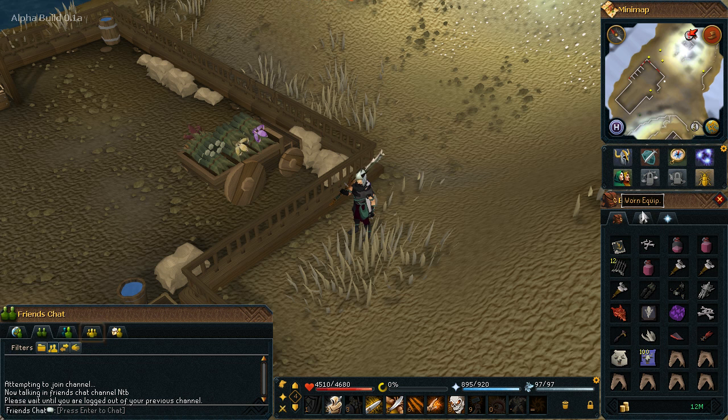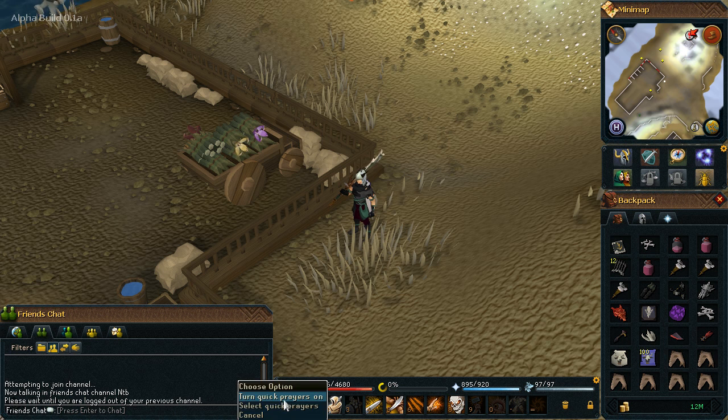They moved a few things around, like the auto retaliate is now down here on the action bar, where it's this cross of swords. If it's lit up like this, it means that auto retaliate is on. When it's turned off, it means auto retaliate is off. You get the idea.